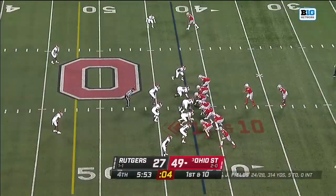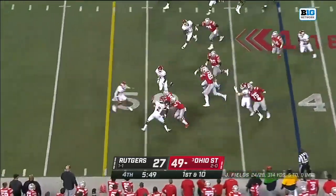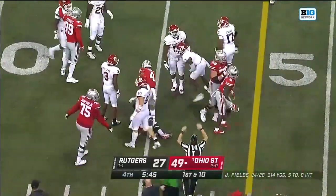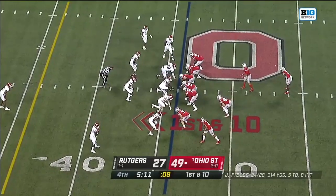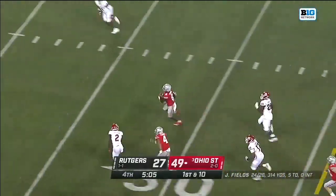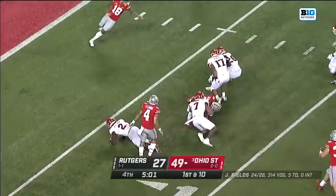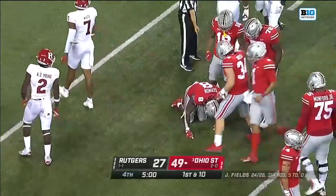Guys hitting his quarterback throughout the football game, wanting him to get more reps. Sermon's getting some late reps here. First down gain of 12. It's fun to play college football, man. You want to be out there, you want to stay out there as well. Big hole, Trey Sermon. Can he split him? Down to the 10. Ball comes free, and Sermon a little slow to get up, but he was down.